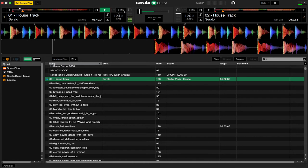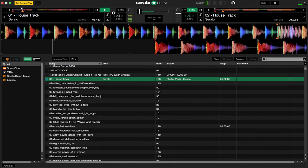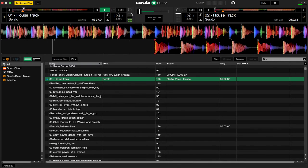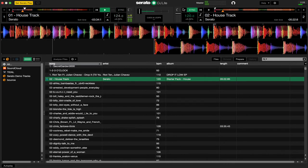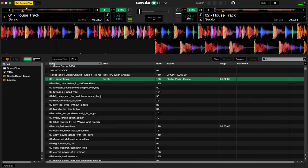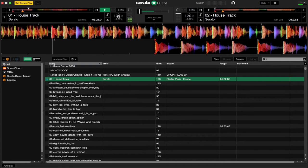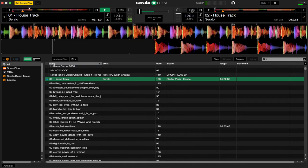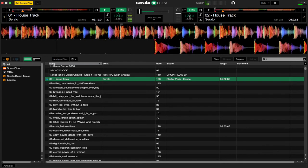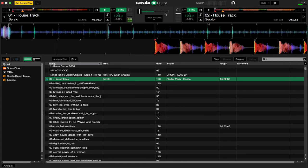All you have to do is press sync. Wait, hold on. I will follow this BPM, so I'll turn this off first. I'll make sure this is 124. Basically, if you would like to follow the BPM from this side, you press sync on this side. Check out what will happen. This channel follows the BPM from this channel. Vice versa when you do mixing from the other deck.